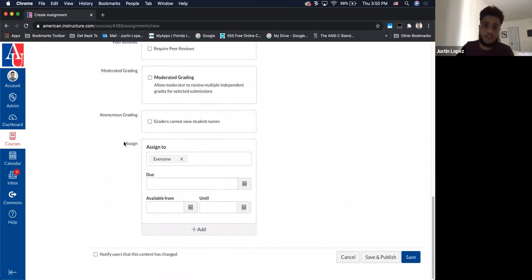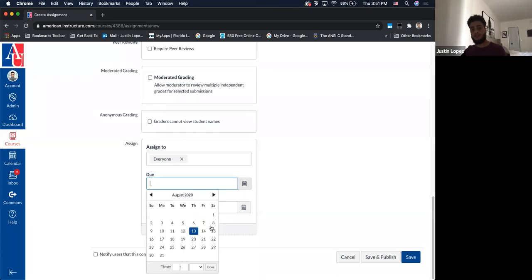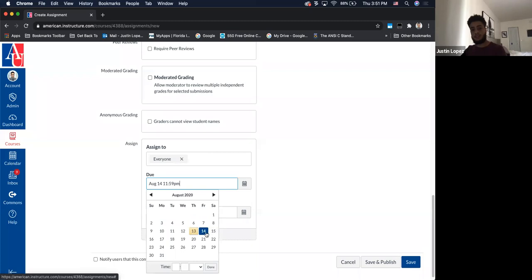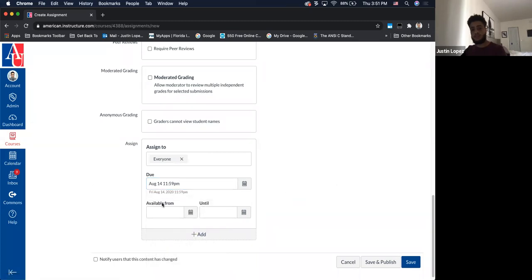Now the big section here in assignment, and that's important to note because again, you will see this right here, assigned to, in a discussion, you'll see it in a quiz as well as an assignment. So good area to note. So right now it's set to everyone and you can go ahead and give it a due date. And let's say it's due tomorrow. So this is what you would normally see.